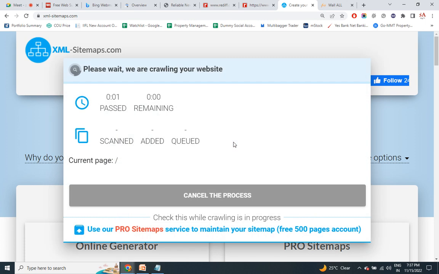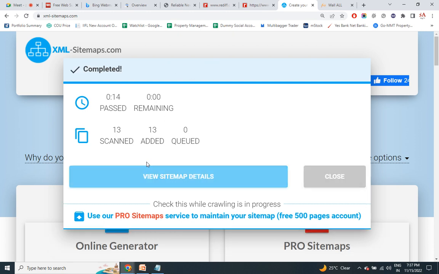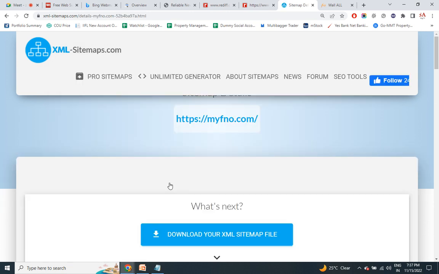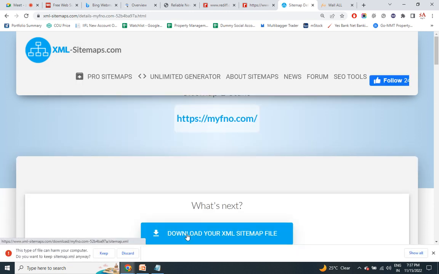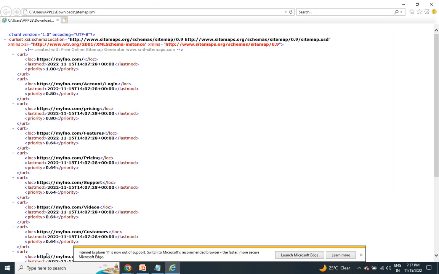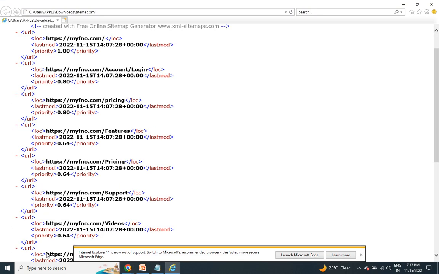Start. So it's going through all the pages of the website. So the sitemap file is ready. Okay, so this is a sitemap file for my F&O.